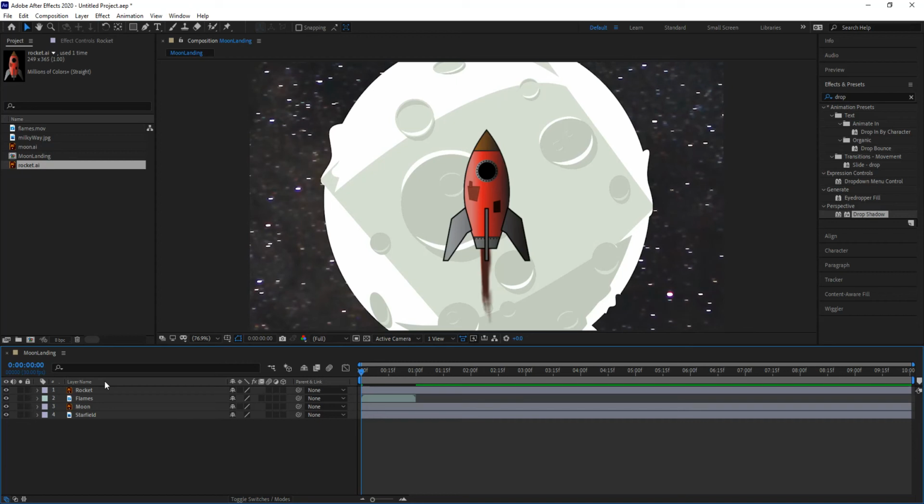If at some point I get to the point where I have too many layers, but there are some that I still need to keep and I don't want to delete them or turn them off, I really want to see them, but I don't want them to take up space within my timeline, I can make them shy layers.